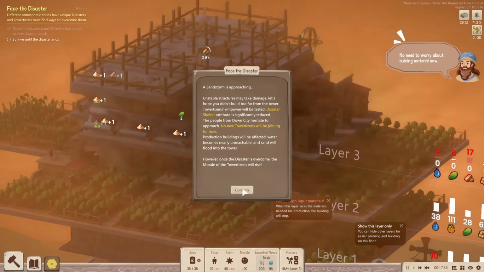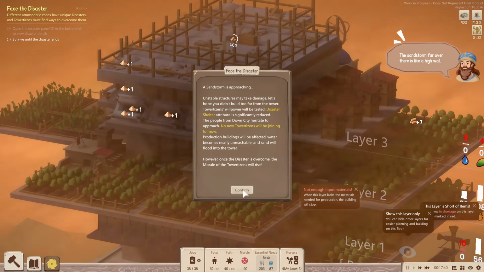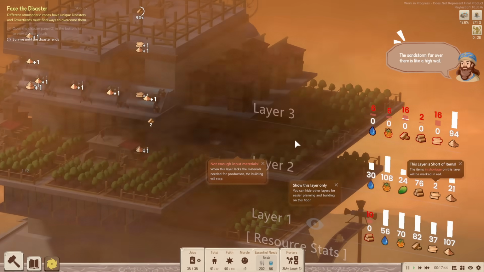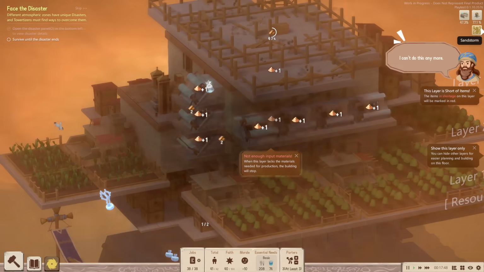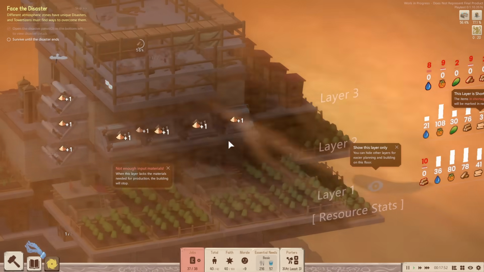Not good. Not good. No new citizens coming. Disaster shelter attribute significantly reduced. Look at the dang sand collectors, though. They're going crazy, brother. They're going absolutely buck wild. I love that. That is some good stuff.